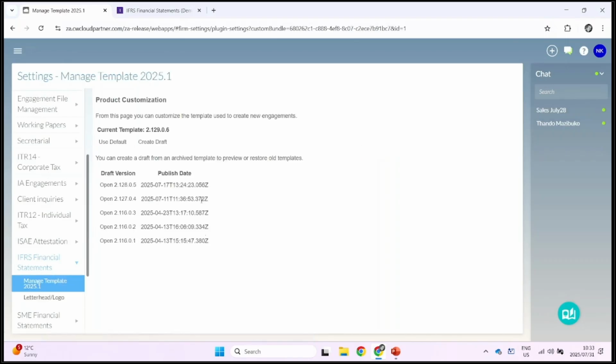So for this one, you can see we've published a few times, but if you click on this open create draft, it will create your firm template for you on the basis of the previous template that you've done. It will incorporate any of our changes if we have made any, and you can then accept it. Like I say, any file that then gets created on this engagement, on this cloud instance, will be done on the latest template available. So a very easy way to do a firm template and make it available to your users.